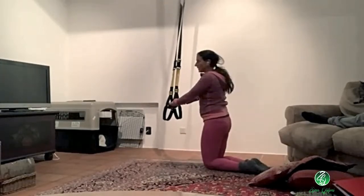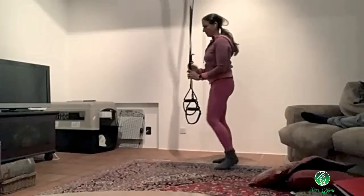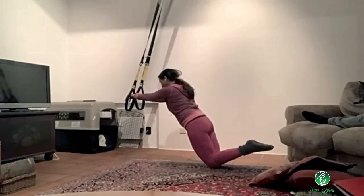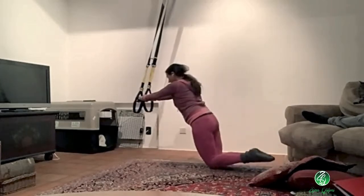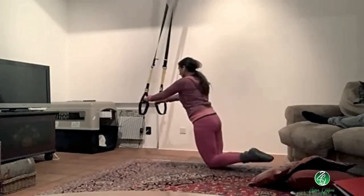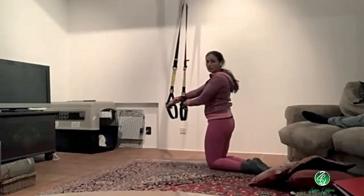For cuing on that last one — neutral spine, keep your shoulders in the sockets. You've got to be careful about hyperextension. Keep everything zipped up as you go out, shoulders aren't reaching over — they stay down in their sockets. To come back in, you're almost pressing down. You also have to pick up through the core; otherwise you want to hyperextend in the lower back, so you almost have to feel like you're tucking slightly to stay out of the lower back — but not full flat back, just don't over-arch.